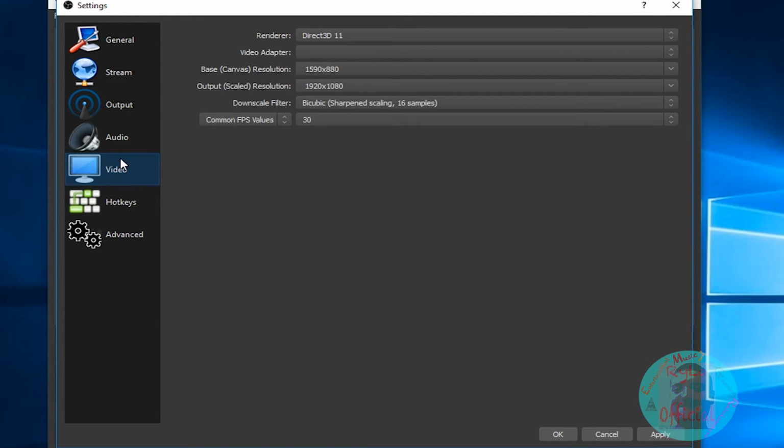For your video settings, you can choose between DirectX or OpenGL. Sometimes it can be based on your preference, but other times certain games might require one instead of the other, and this can also depend on your graphics card as well. Video adapter. This is not going to work for me on a VM, but for most real Windows machines it will work. Here's an important note for laptop users.